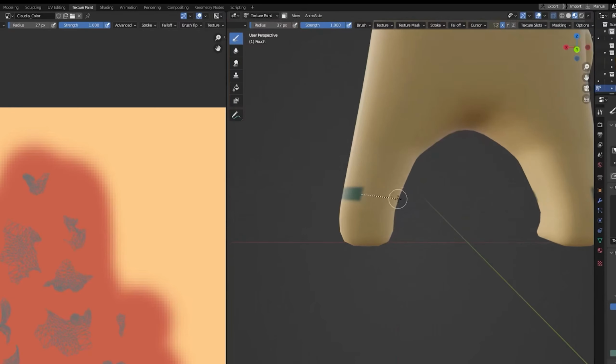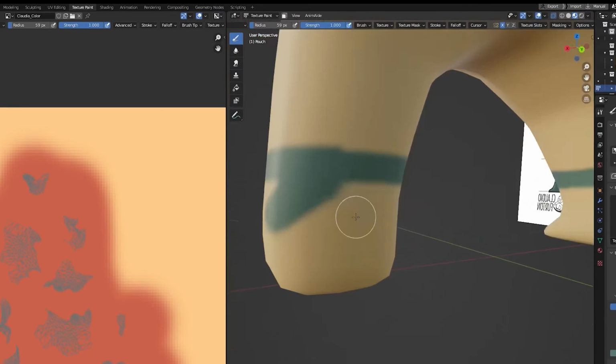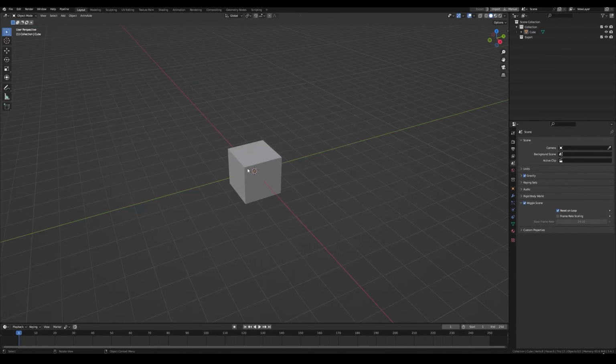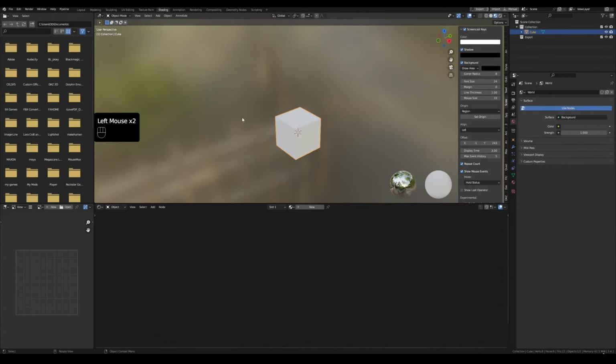In this video, we will texture the character. So after you finish the UVs, you will start texturing. Select the object, go to shading. Now you'll see the workspace arranged like this. There won't be any material here too.